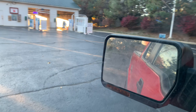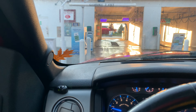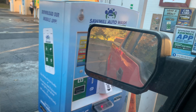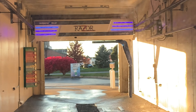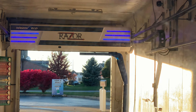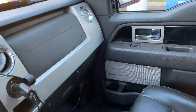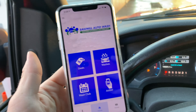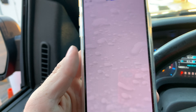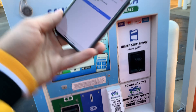We're going to swing around here, and since this is my home car wash, I have a monthly subscription so I'm going to use my phone to scan the wash. I'll show you the wash options — we're dealing with a Wash World Razor, and these are becoming quite popular these days. There's an app for this car wash, so I'm on the Wash Club and I just tap this on my phone. The wash options are $15, $13, $11, and $8.